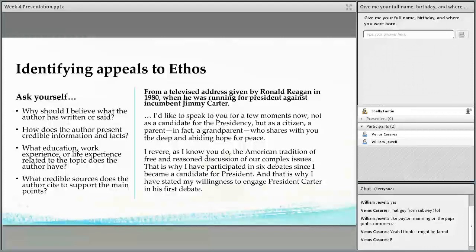Okay, what is he trying to do to establish your trust or to show that he is credible? This is hard. Okay, let me give you a little clue. It's in this first paragraph mainly. What does he do to try to gain your trust and let you know that he's credible?